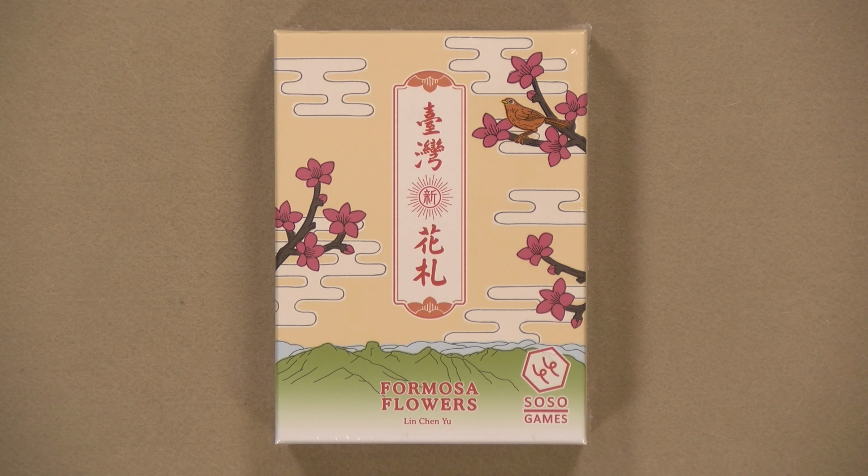A long time ago, I played a game called Sakura Hunt. I didn't know anything about it, but it's a game about hunting the best landscape during the Sakura season in Japan, where all the cherry trees blossom and it becomes absolutely gorgeous and beautiful. When I saw Formosa Flowers at Spiel in 2022, I was immediately drawn to it because flowers are beautiful and games about flowers also tend to be beautiful, so why wouldn't this game be beautiful?